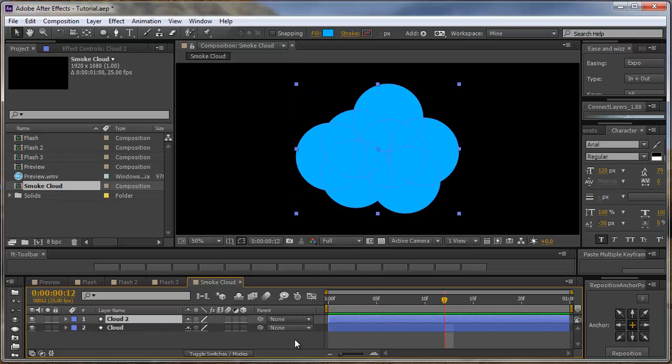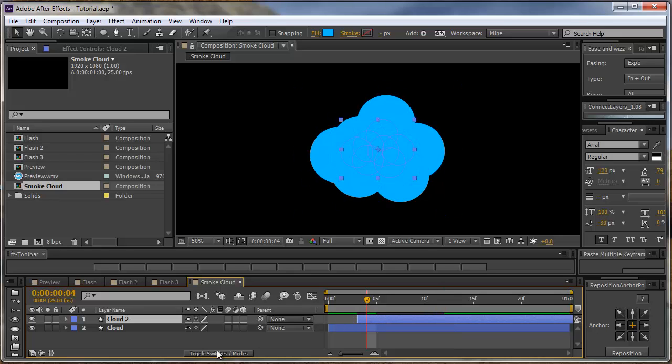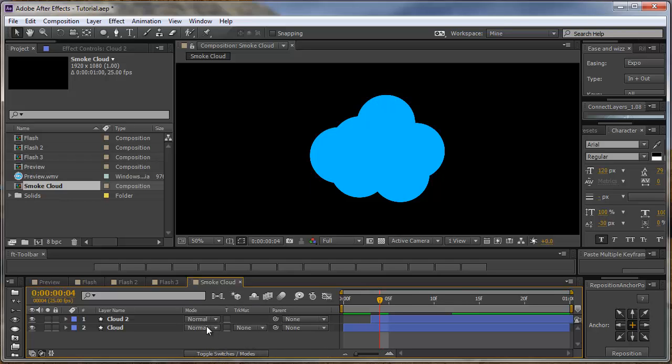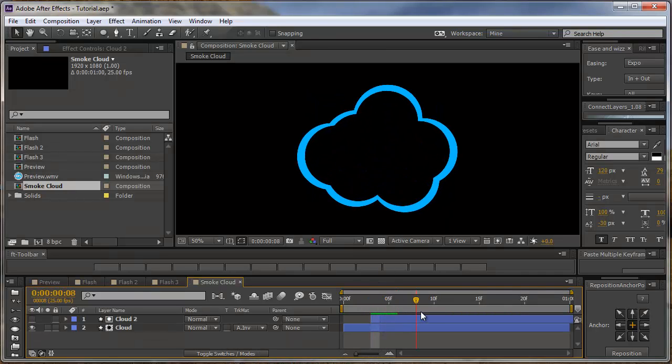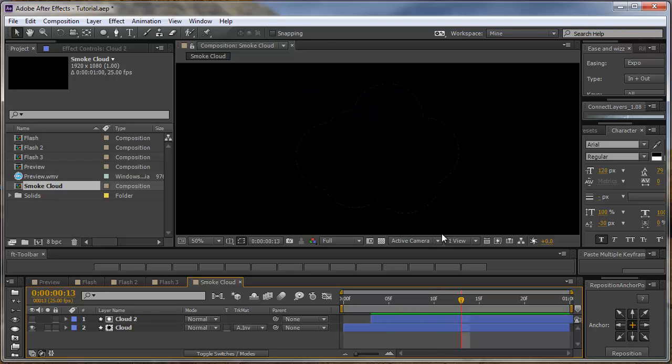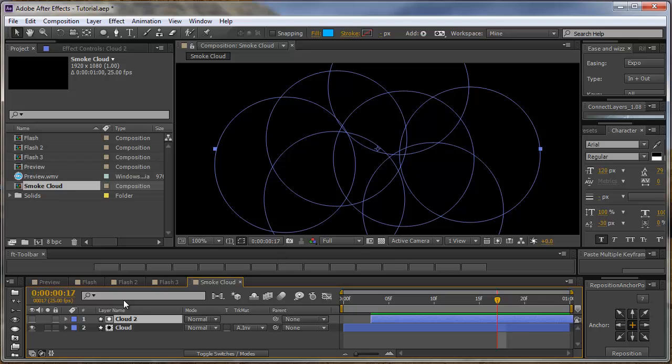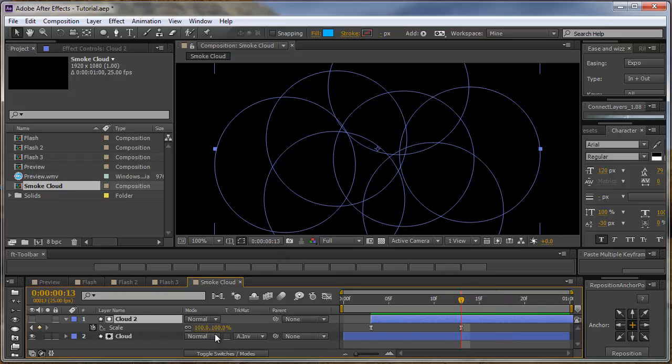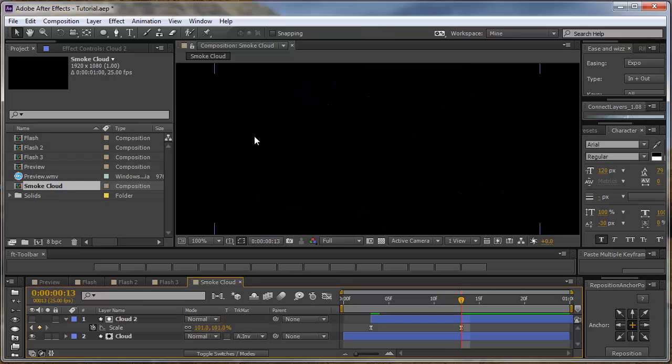Now I'm going to duplicate this layer, shift it a few frames forward, and make sure that I have my track matte options available, so toggle the switches if you don't have them available. And here are my track matte options, and I'm going to set the track matte to alpha inverted. And so we've got a hole in our cloud, and so our cloud disappears after just a few frames. We still have got this little outline over here, so let's create the top cloud layer. Click S and make sure that it scales not to 100% but to 101. And so we will not have this annoying outline over here.